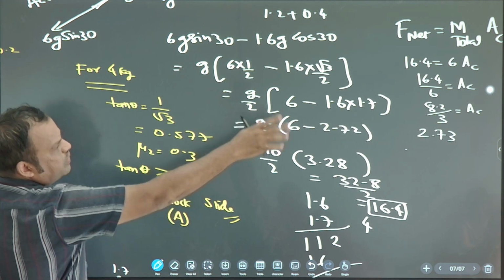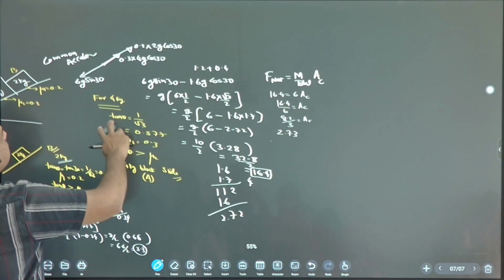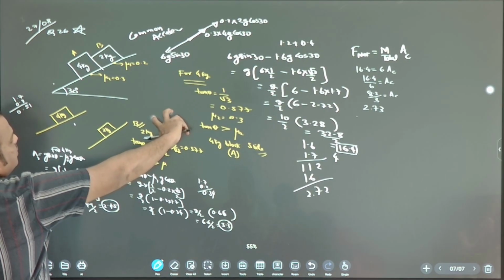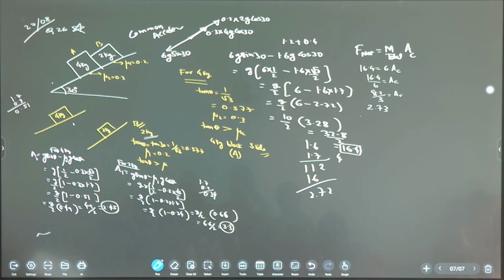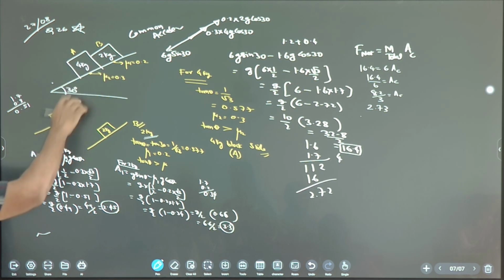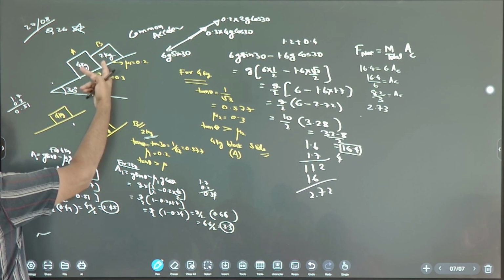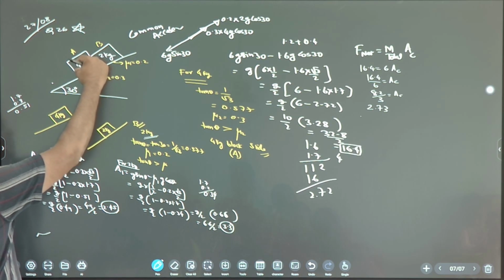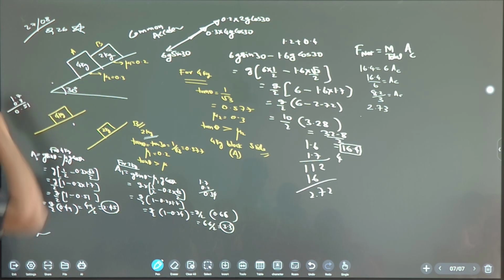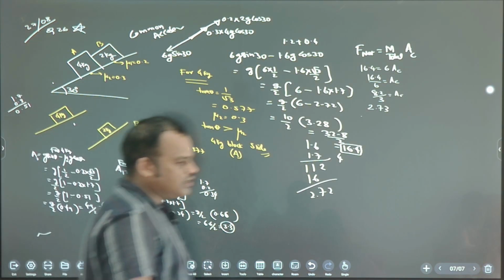Now there is a break. You just copy this, I will explain it again. This is a lengthy question. I know the chance of it coming in NEET is very low, but it could come. After the break we will interchange them: I will put 2 kg here and 4 kg here, and then you solve the same question. Understood? Let's now take a break and we'll continue.